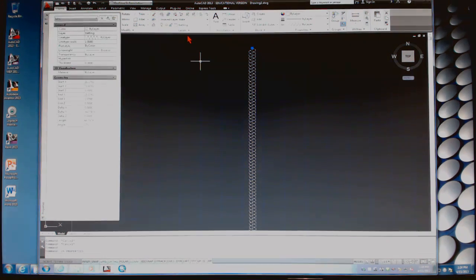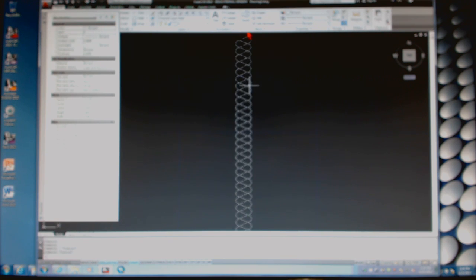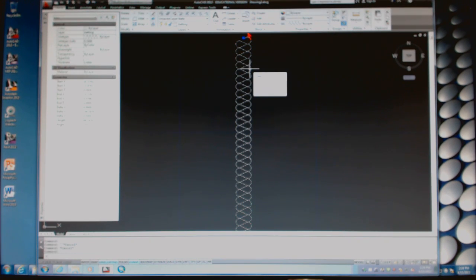To change it, go to CH spacebar for your properties. You come right here to line type scale, and you'll put in whatever it needs to be, 0.5, 0.25, 0.35, whatever they say it needs to be. And you can keep adjusting. This is the only line type where you'll go in and do that, under the properties manager. When it says layer, it says name of batting or insulation. But then you have to do that line type. That's why I want to show y'all, because most people can't find that and don't realize it.